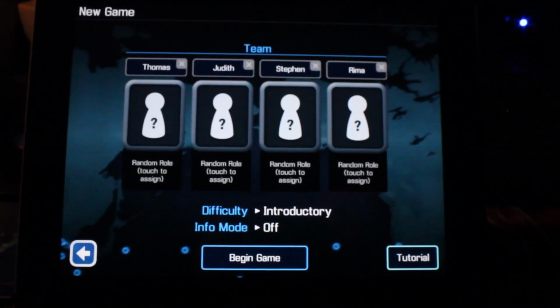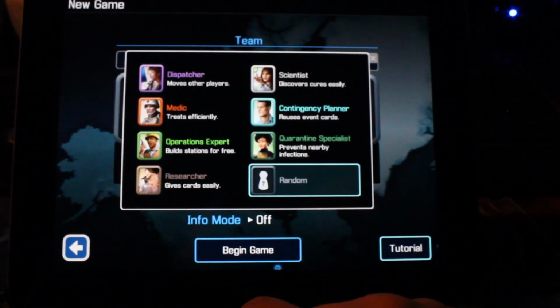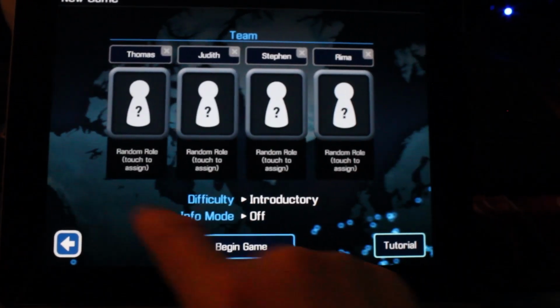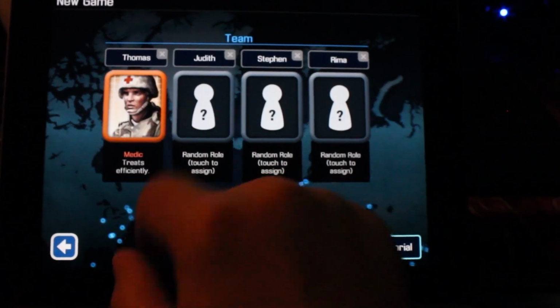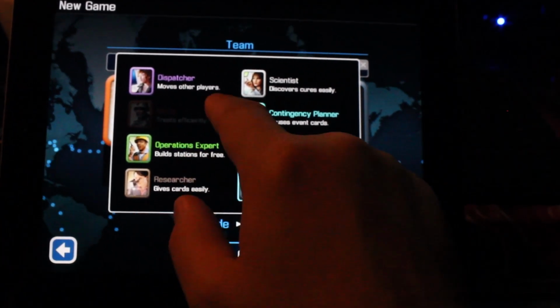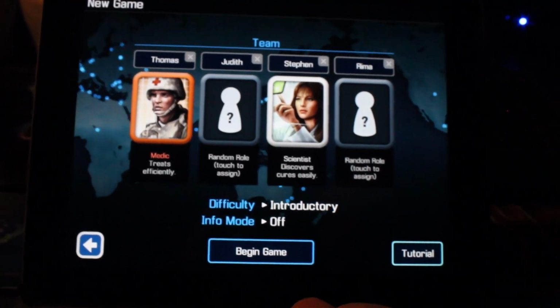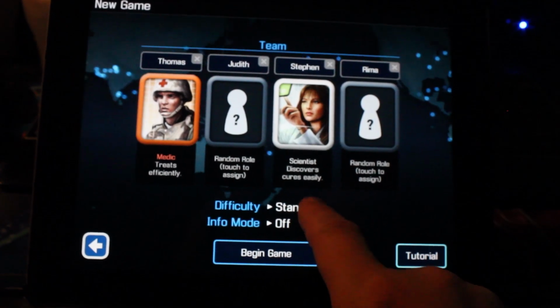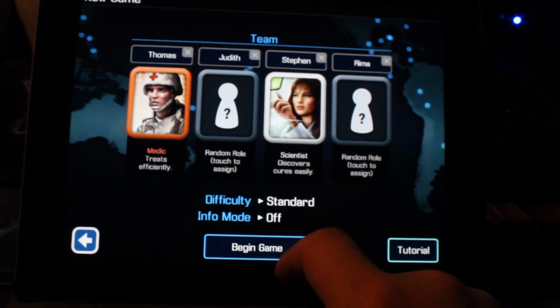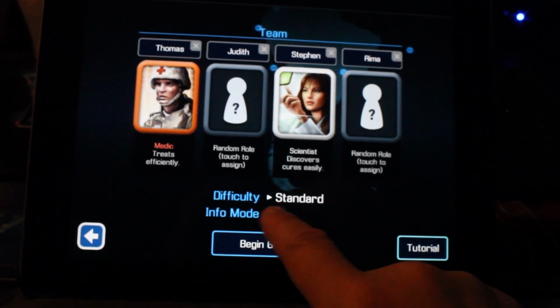That's kind of nice. You can touch a random role, or you can touch to assign a role. So we can do random if we want, or we can choose the medic. Let's choose the medic, and we'll choose the scientist, and then we'll make the others random and see how it goes. It looks like difficulty, you have standard, introductory, heroic, and those are the same levels as the main game. And then info mode, you can do on or off.